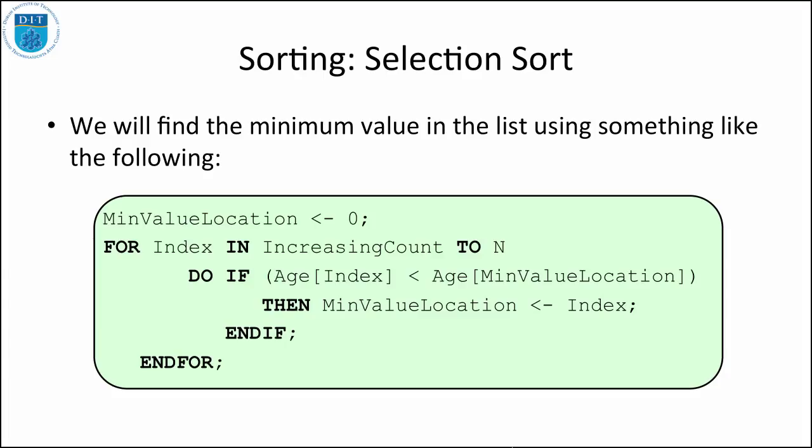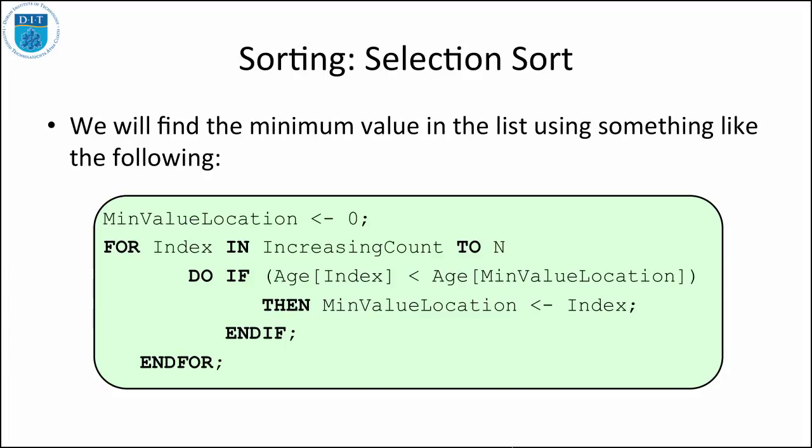So how we find that is we go from the start of the array to the end of the array, and we assume that the first value is the minimum value. If the first value is 44, let's assume that's the minimum value. Then we check the next value. Is the next value less than 44? If it is, we'll assume that value is the minimum value. We keep on going to the end of the array, and every time we encounter a value less than the current minimum value, then we assign a new found minimum value.